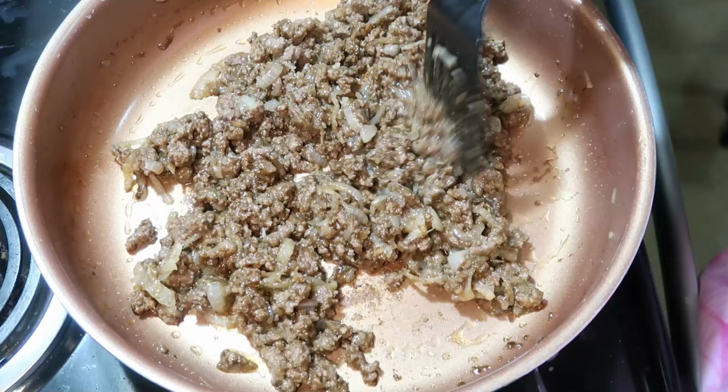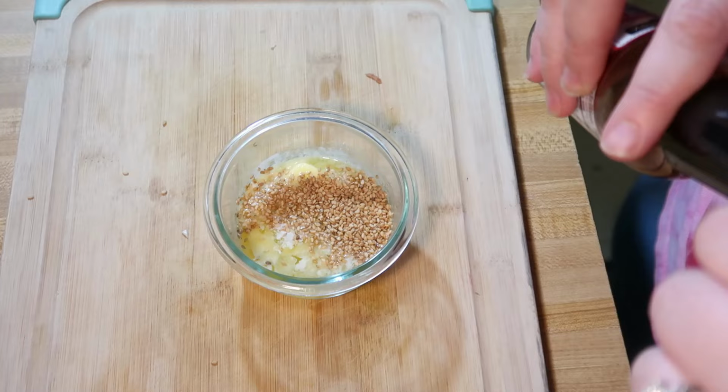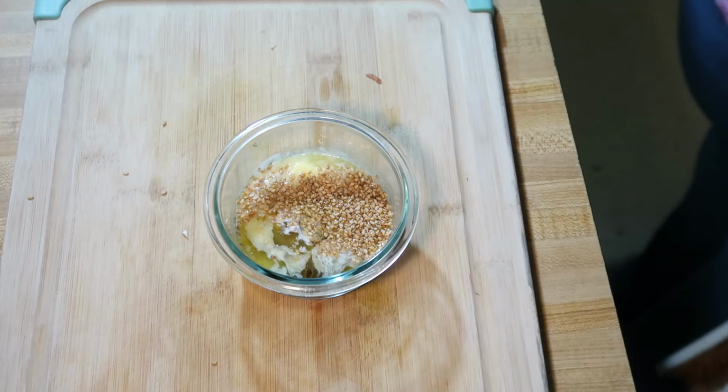In a small bowl, I've melted 1 tablespoon of butter, and to that I'm adding some sesame seeds and 1 tablespoon of Worcestershire sauce. I think I would leave out the Worcestershire sauce in this in the future, just because, like I said before, it was like too much Worcestershire flavor.